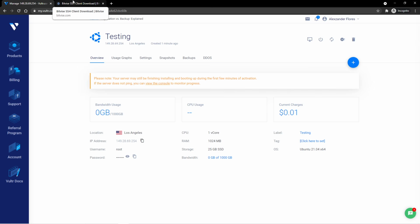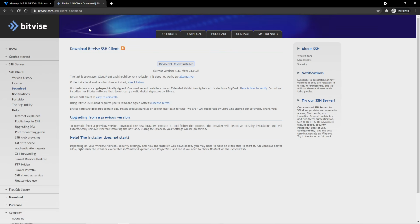So there's many ways you can connect to your VPS server. A common way is to use a software called PuTTY plus another software called FileZilla. However, since 2014, I've been using this other software called Bitvise, and that is going to be an SSH client and an SFTP client in one. That means that you can connect to your console as well as upload and manage your files within one program. So go ahead and install this if you want to follow along.